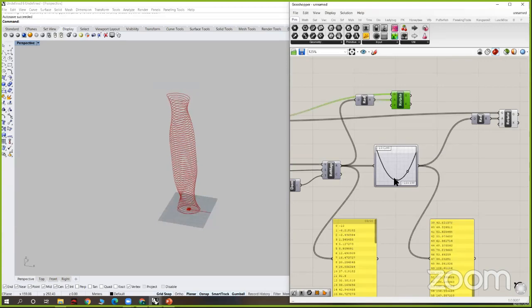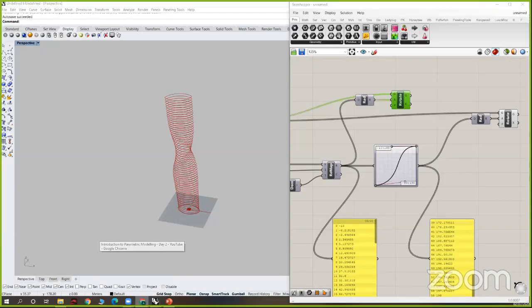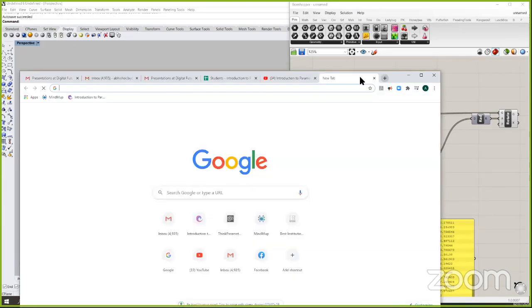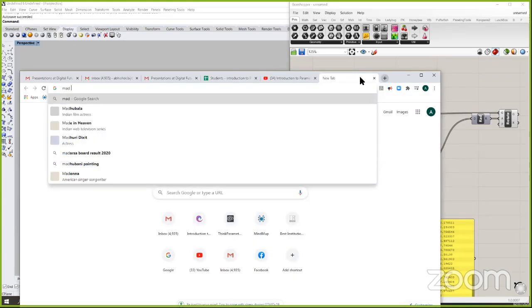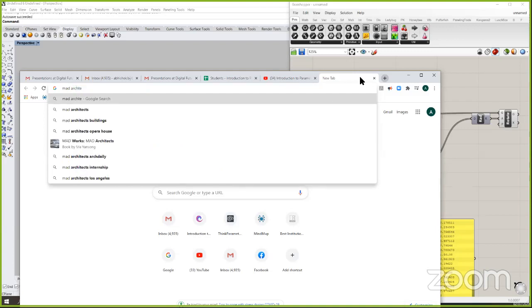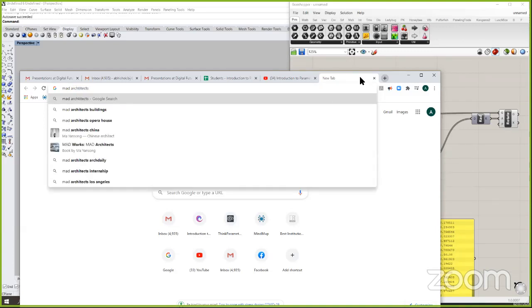So you play with the different kind of graphs to get different geometries. Right click. I'm just going to go back to Bezier. Let me find that example which I. Okay, Mad Architects. That's the company that made the tower.